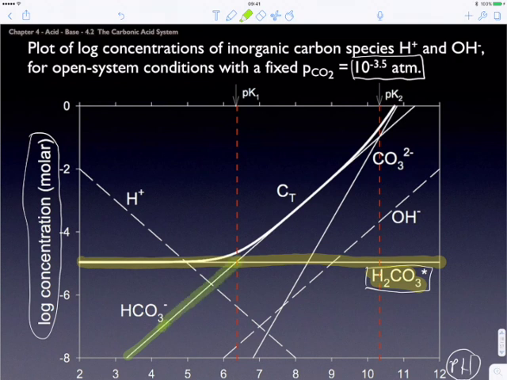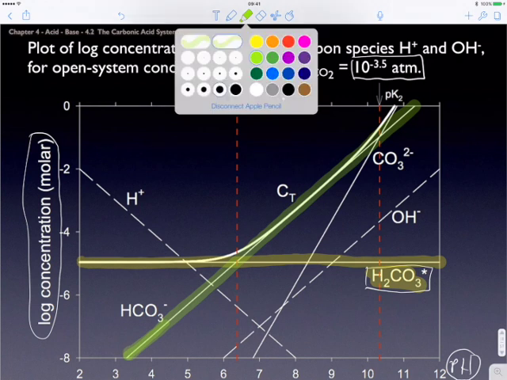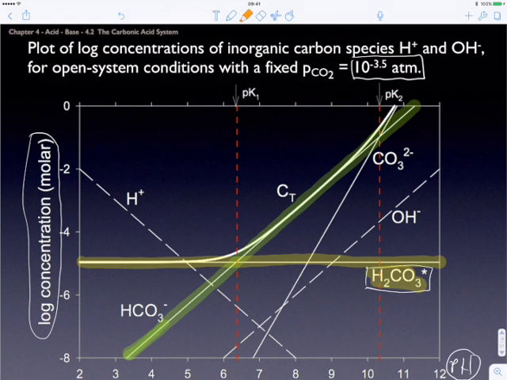Bicarbonate will linearly increase with a slope of 1, because you always increase with 1 pH unit. You will increase the bicarbonate, and then you will have your carbonate increase with a slope of 2, because you have 2 pH to increase. Okay, this is your increase with pH. You see that the amount of both species increases with pH, and of course the total DIC is increasing with pH.